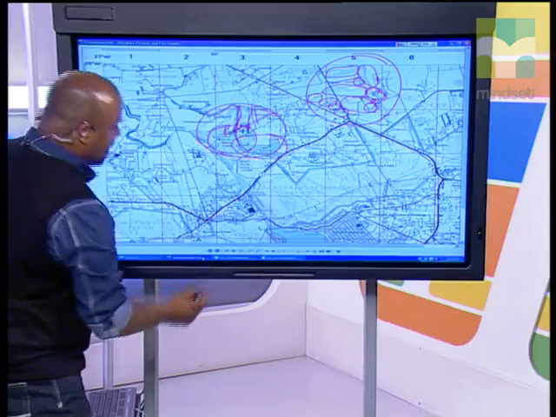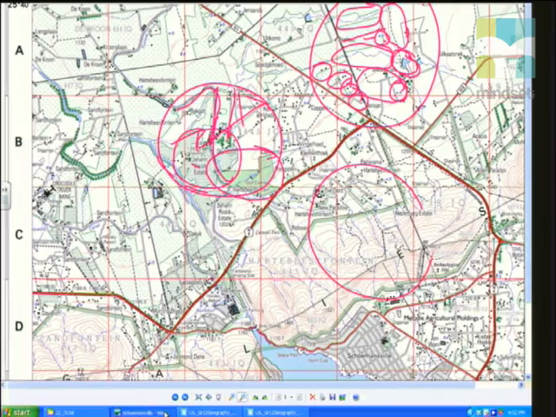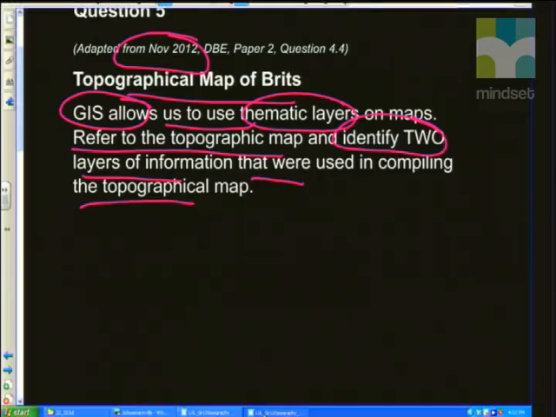So when we go to the map, you will note, and let's choose a different block, any block in this example, you will note that in this particular block, which is C5, we're referring to a specific layer, for example, non-perennial rivers, which forms a specific layer in a GIS. In this example, we also have contour lines. In this example, we further can look at large reservoirs, as well as aspects such as cultivated areas. So my answer in this particular example would be as follows.